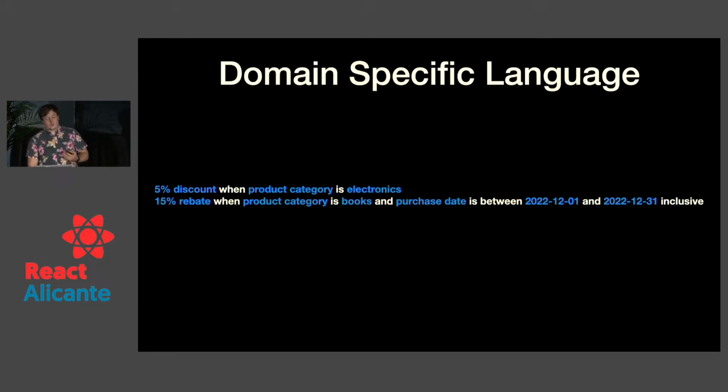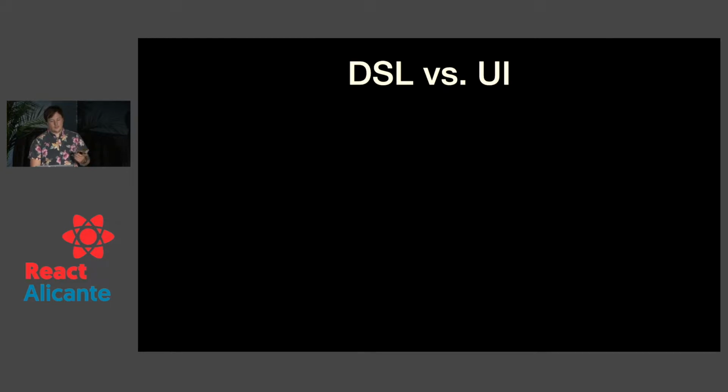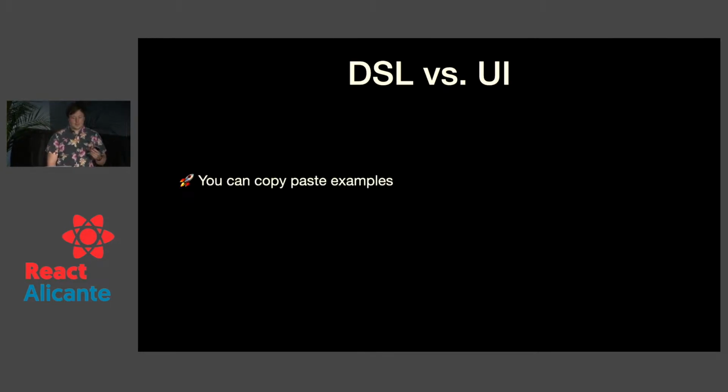The users of this were not software developers. They had no prior familiarity with any kind of programming language. And yet they picked this up very quickly just from being given a few examples. And the advantage of this versus us creating the user interface, one of the biggest advantages is you can copy and paste an example. So you can take that example that we provide and simply copy and paste it and then edit it to suit your needs.